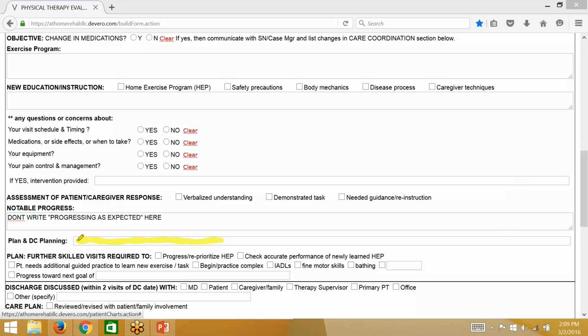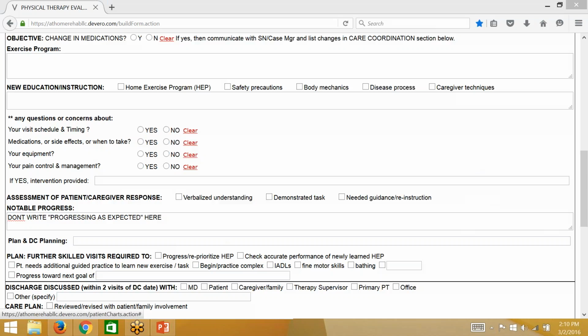And also state specifically what you're going to work on for the next visit. It doesn't have to be everything, but if you're going to work on something new, maybe note that you're going to attempt stair climbing with the patient or initiate car transfers, initiate Florida chair transfers, whatever it is that you're going to initiate in the next visit or work on further with that patient should be noted in this section.